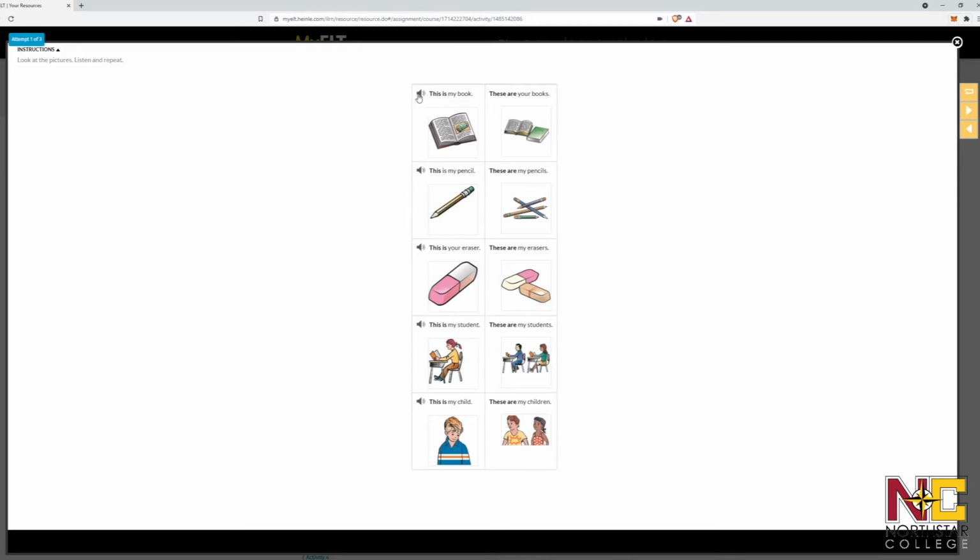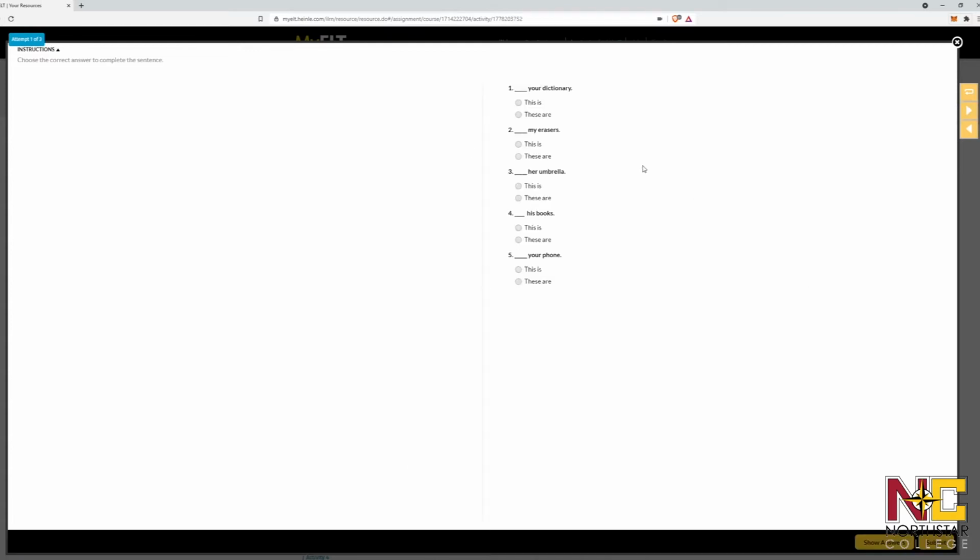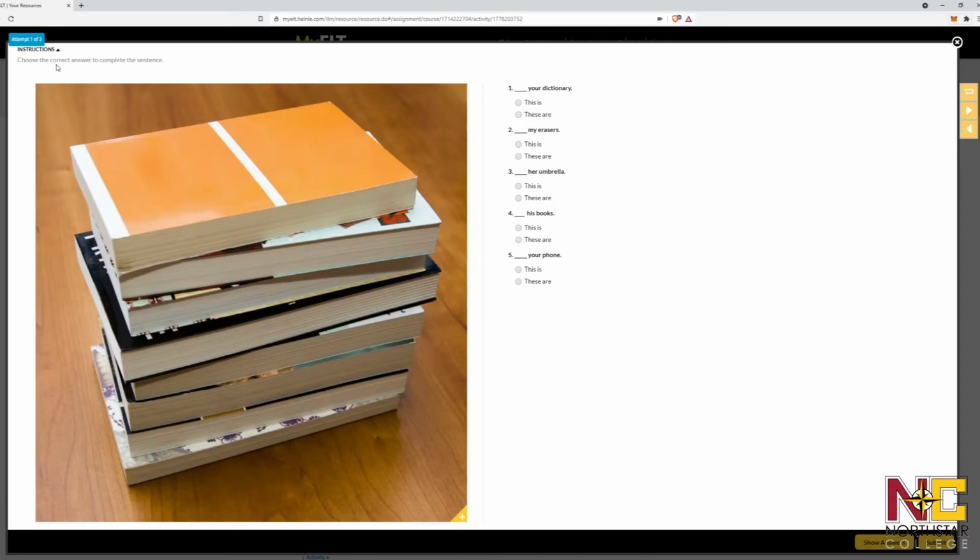We look at the pictures, we listen and repeat. This is my book. These are your books. And so on and so forth. Choose the correct answer to complete the sentence.